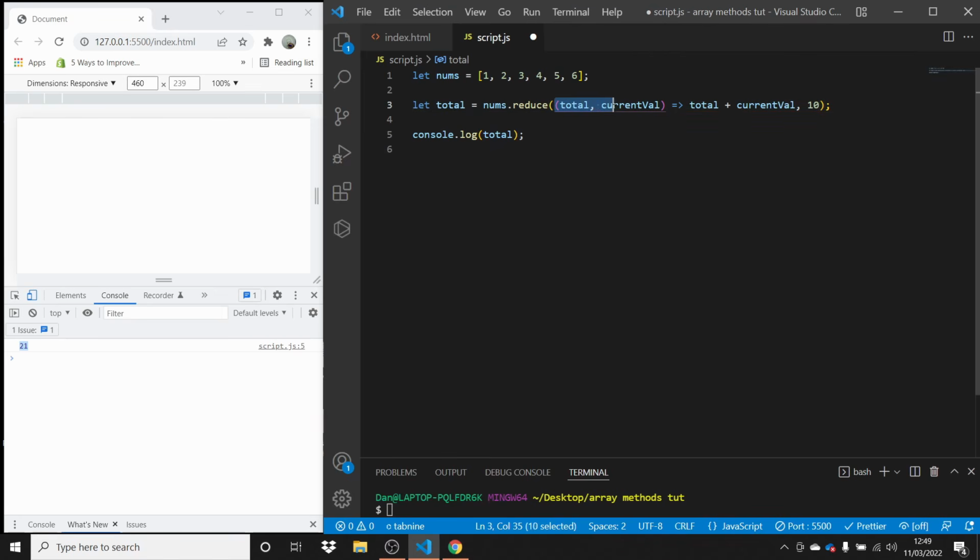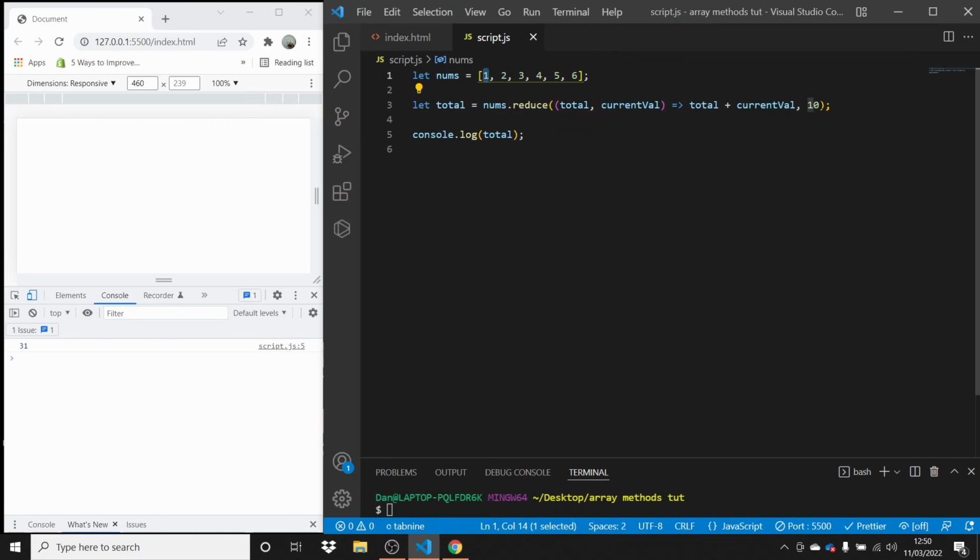So the first argument is this callback function. The second argument is our starting value for total, or the accumulator. So if we start from 10, we can see we get 31 because we're starting as the total is 10, and current value will now actually be the start here.